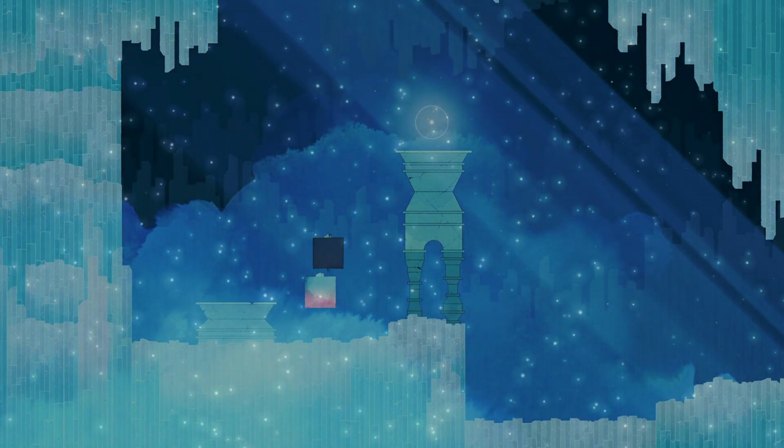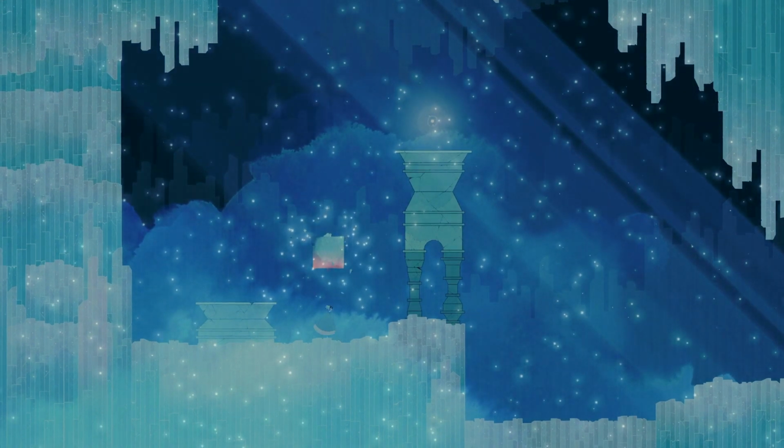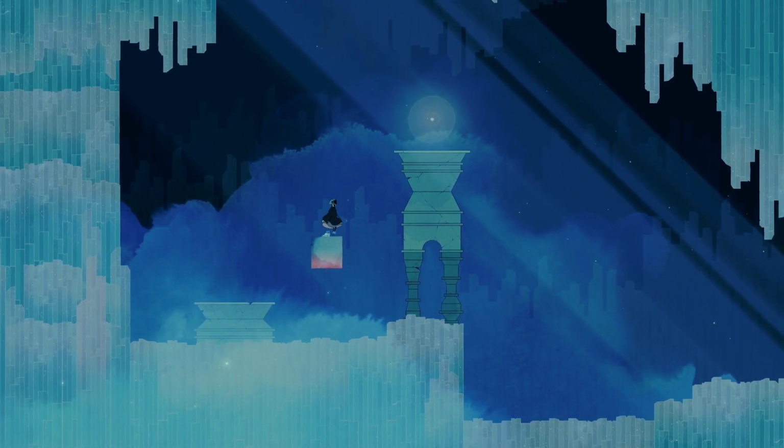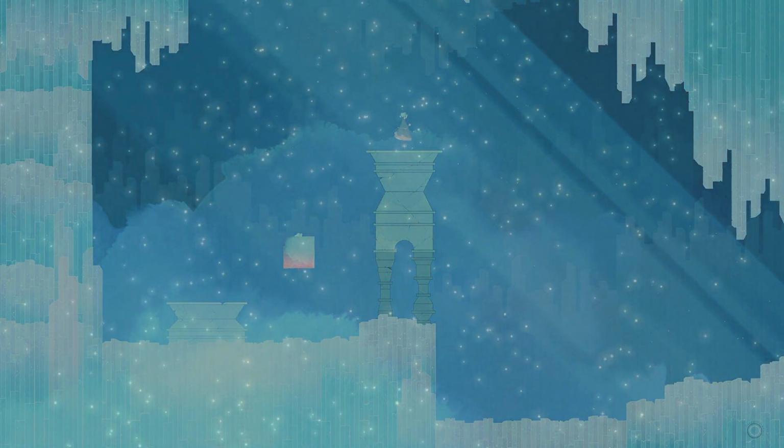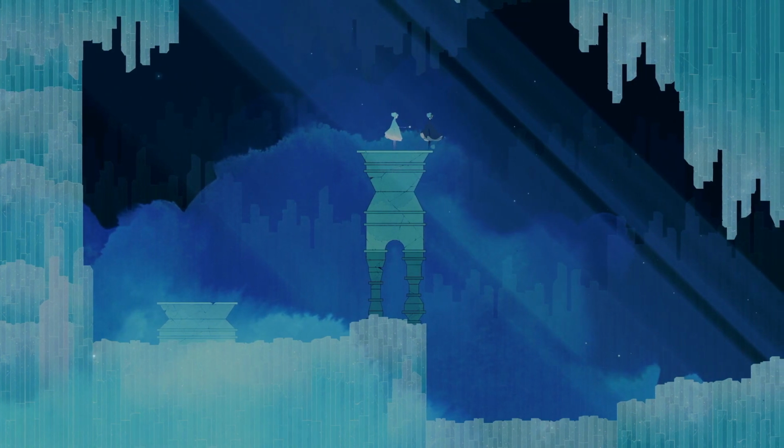Once we get three blocks high, we should be able to jump up onto this platform, make it up onto the block, and jump off the block onto the other platform. And that gets us our first star of this level.